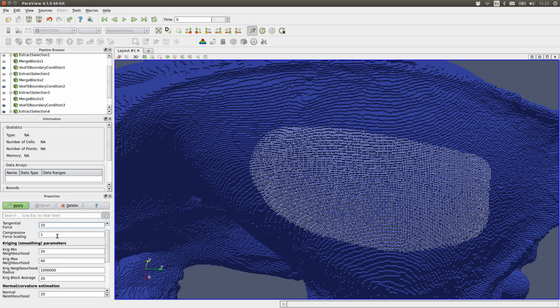The scaling here is an interesting parameter. We're still trying to work this out, really. This feature is really kind of new and a little bit experimental, but this would very much depend upon what units you were working in, that you would probably need to scale the forces to be appropriate, because what we're trying to do is to say, okay, well, we assume that the tangential forces sum up to 10. Now let's try and use this curvature and the sort of muscle length parameters to work out what the inward force would be.